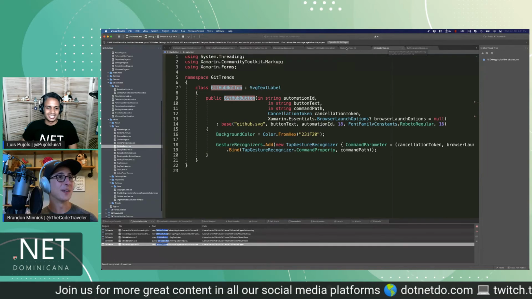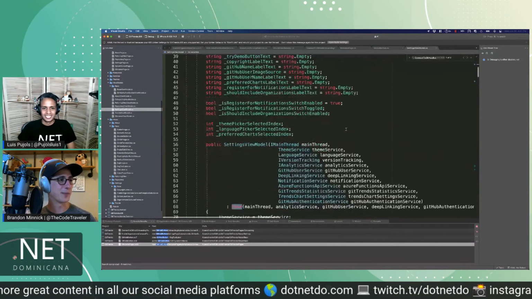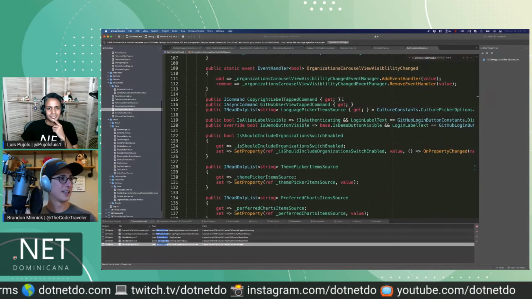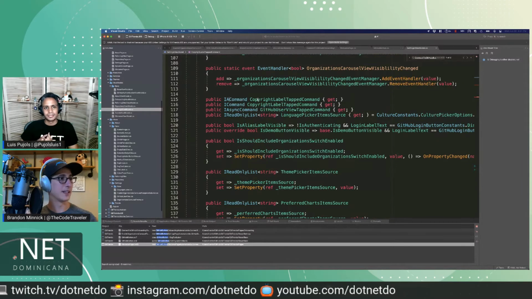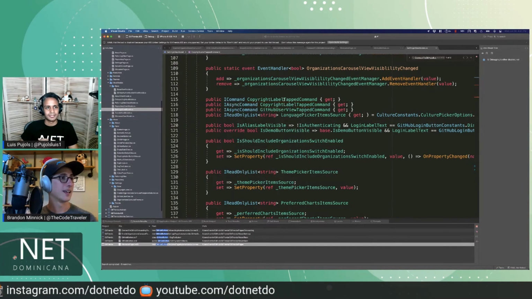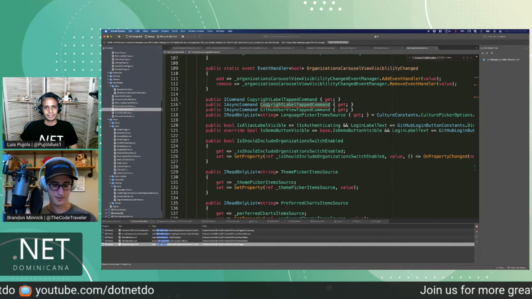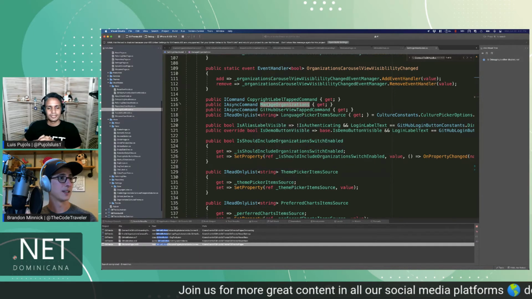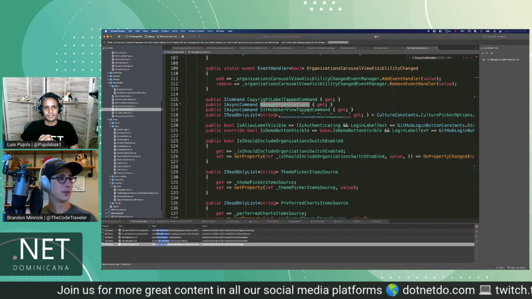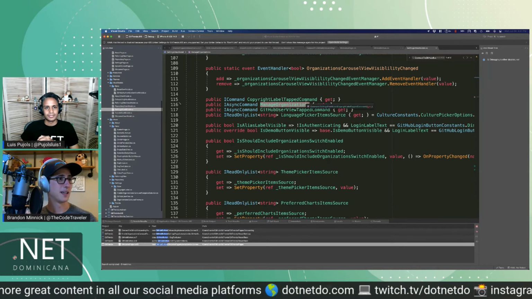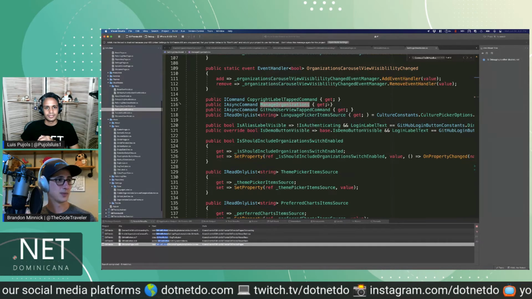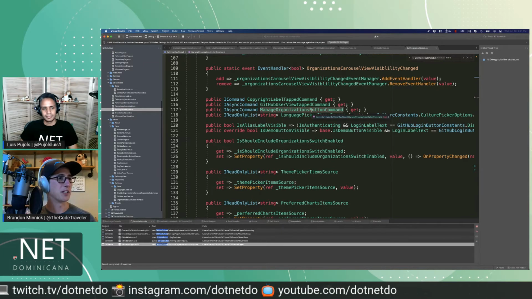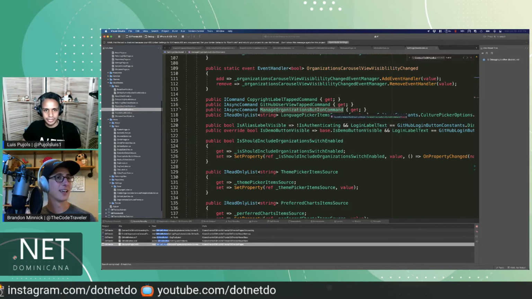Now, all right, so we can go back to our settings view model. We can create a property called whatever we want. Let's see, where's all of our commands? So this will be an async command, and we'll call it manage organizations. Let's see, GitHub user view tapped, copyright label tapped, item source, manage organizations button command. Why not? Nice. Yeah, I like it.